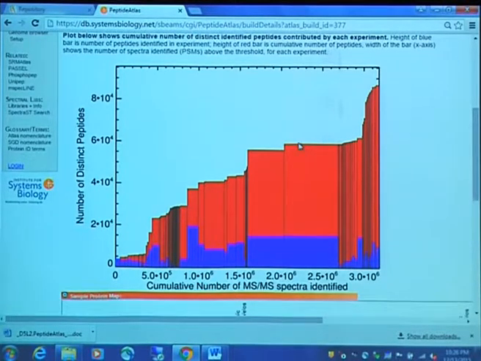So can anyone tell me why this particular experiment is especially wide? Do you remember what's on this axis? Yeah, so it's the number of spectra, exactly. So the top of this at any one point is the cumulative number of peptides there are, and the blue is the number of peptides in this particular experiment. So this experiment that's narrower and has a higher blue bar than this one is actually, in a sense, more productive. A higher number of the spectra received a match over threshold, so it's potentially a better data set.